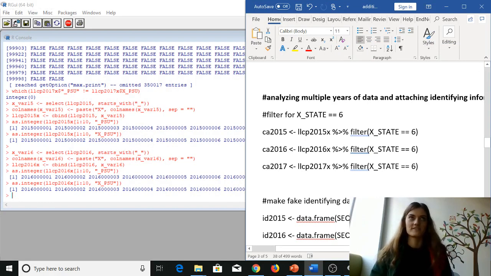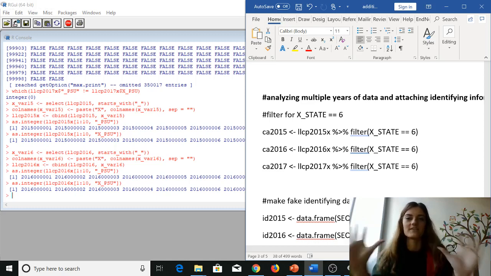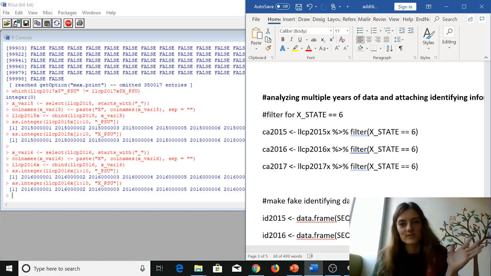All right, so if I had my way and I could pick my optimal workflow for working with BRFSS, what I would want to do is first filter out the state equal to 6, then attach all of the data files, and then clean the variable names. But as we saw in the last video, you can't filter on variable names that are surrounded in quotes because R just doesn't like that. So we had to clean our variable names first.